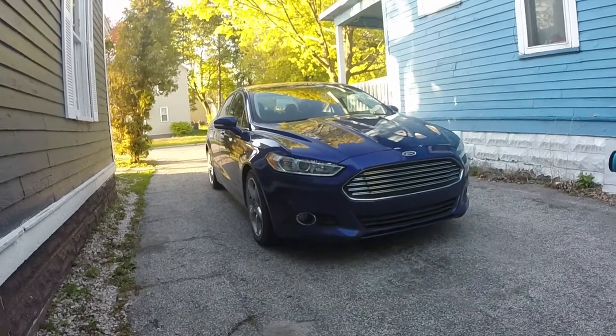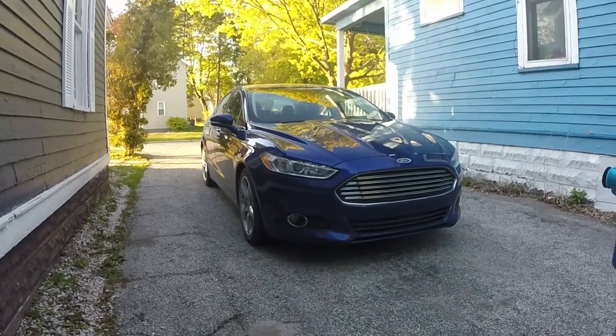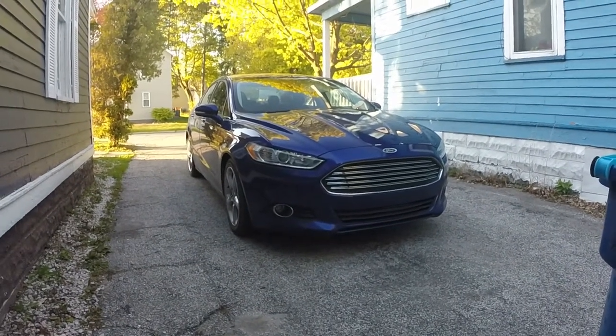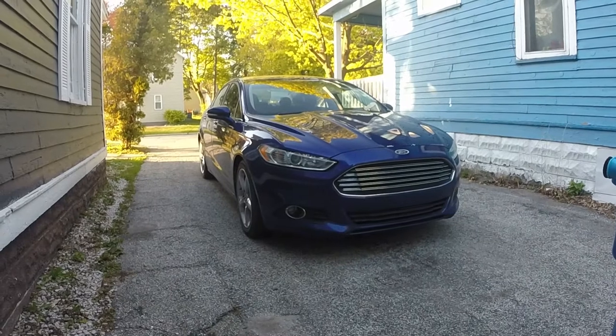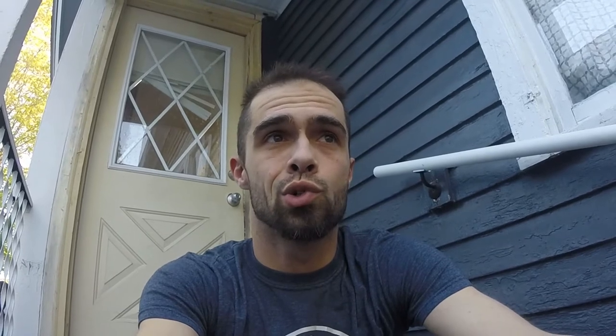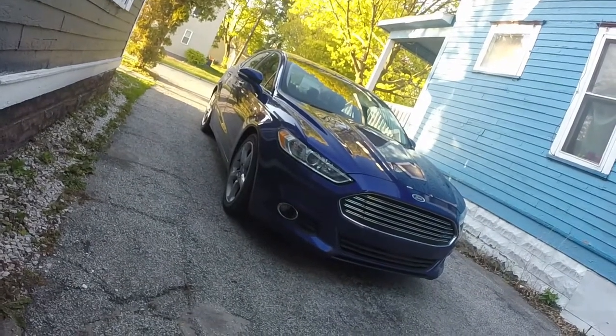As most of you know, I just got rid of my '04 Expedition and purchased this '13 Ford Fusion, with plans of paying it off in the next three years and then doing a V8 conversion. But recent change of events have me possibly looking to sell the Fusion already. I know — if you know me personally, this isn't out of the ordinary, having a car a month and then trying to get rid of it for another.